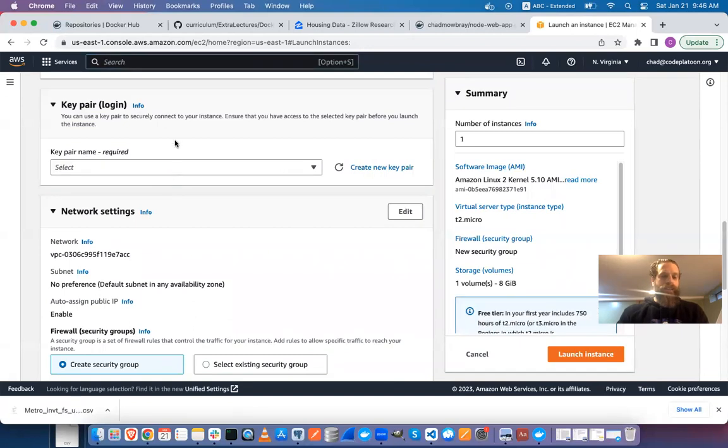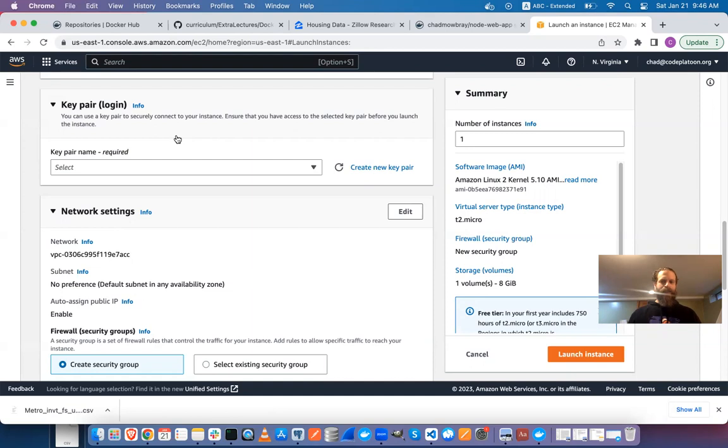The key pair login. This is a public private key pair, just for security purposes. When it creates the instance, Amazon is going to store the public key on the EC2 instance, and you keep the private key on your local machine.